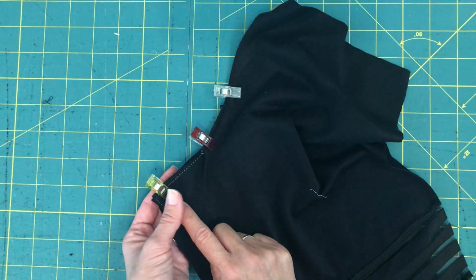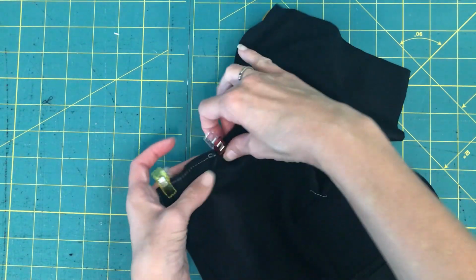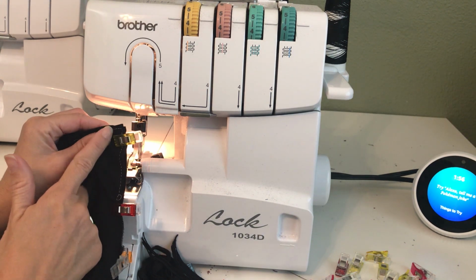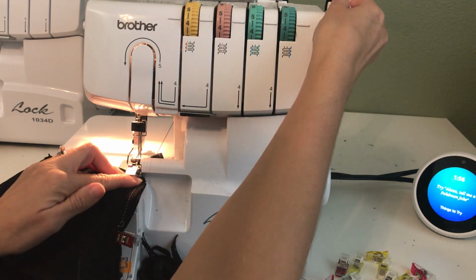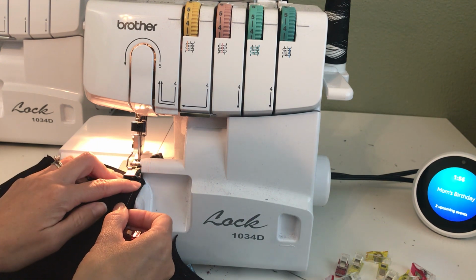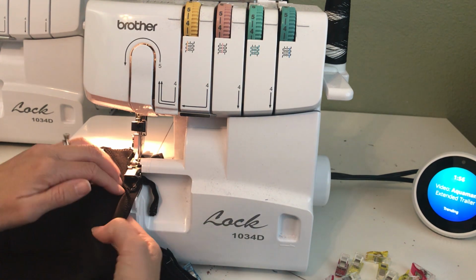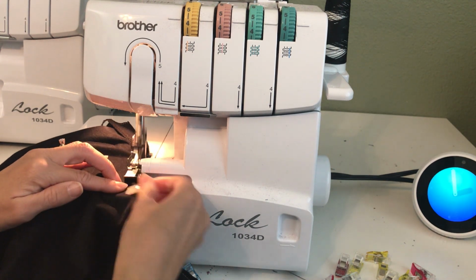I like to do that with the gusset up, that way I can control where this seam allowance is, and have the maximum control keeping these layers together, and there's no surprises when you turn it over. So I'm going to start at the tip of the gusset, make sure those layers are lined up, and I'm just going to start serging with that 3/8 inch seam allowance, which means that some is going to get cut off. And then you can see where I'm going to keep the seam allowance flipped down and just keep right on serging.